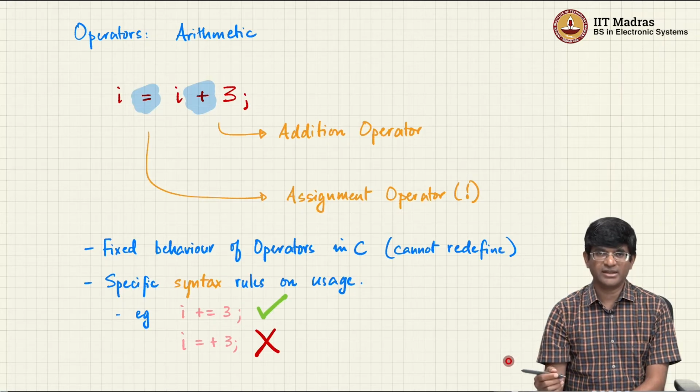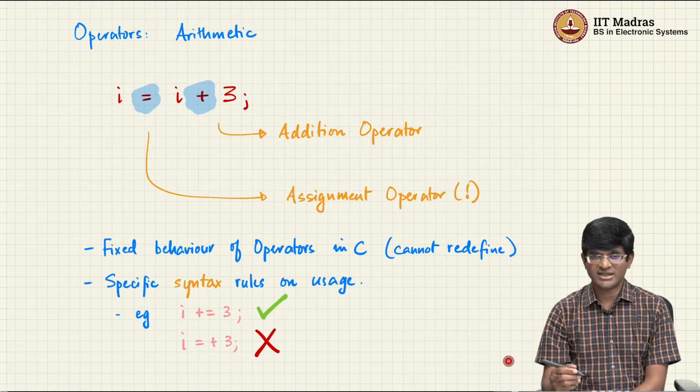So, a plus can be defined such that it can basically take two strings and add them together. You could even in principle define a plus operator that takes an integer and a floating point value and actually does something else with them completely, which does not even look like addition, right. Now as you can imagine, that is a recipe for disaster, right.